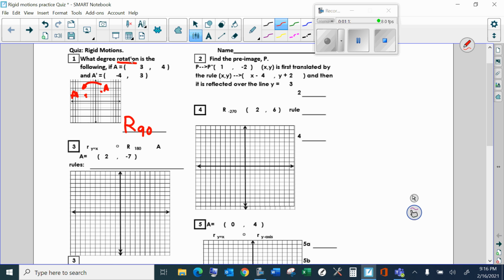I could also check by taking a ruler, connecting it to the origin, because that's what it's rotating about, and going from the origin out to its image point, and I'd be able to see that this was 90 degrees. Another easy way. You can do this on the DCAS as well. So there is no excuse for anybody missing this when they give some type of situation like this.